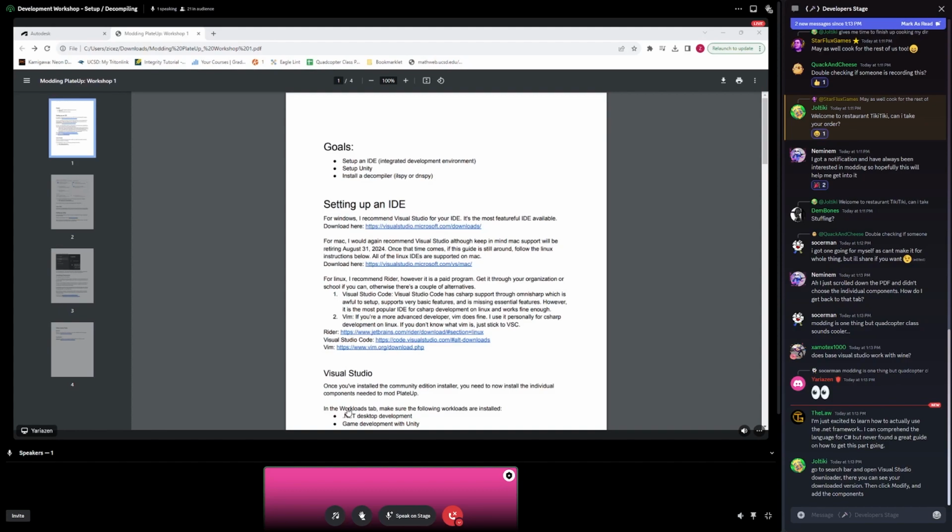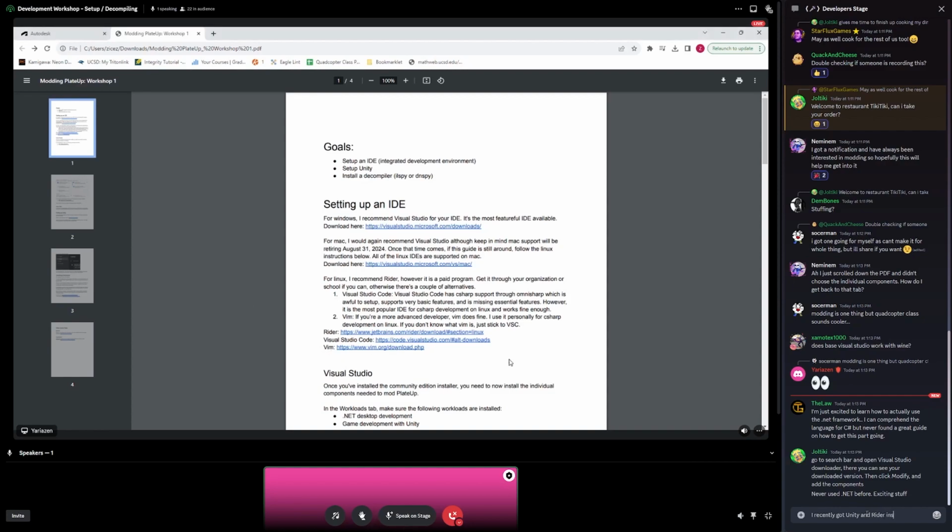If anyone wants to try running Visual Studio with Wine, I don't recommend it. If you know what that means, don't worry about it. Wine is basically a tool that lets you run Windows software on Linux, or really on Mac too. It's a Windows emulator of sorts. I would not recommend running Visual Studio with Wine. There's a lot of problems with it, so I would stick to the things that I've mentioned in the Linux category here.